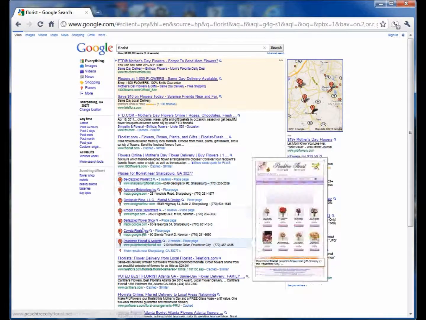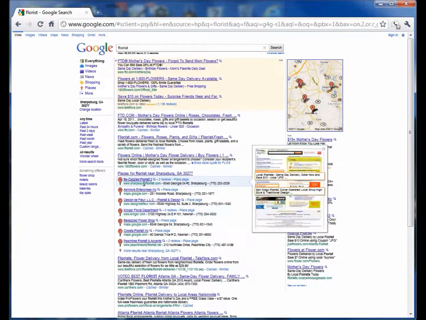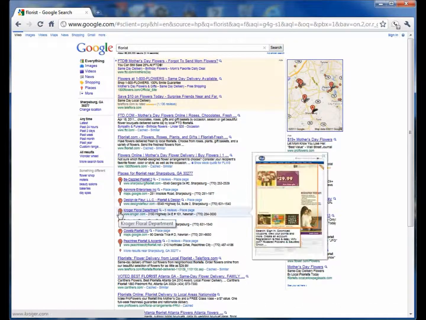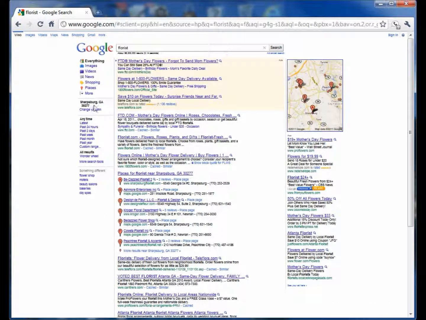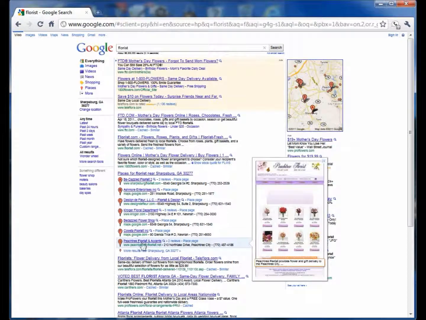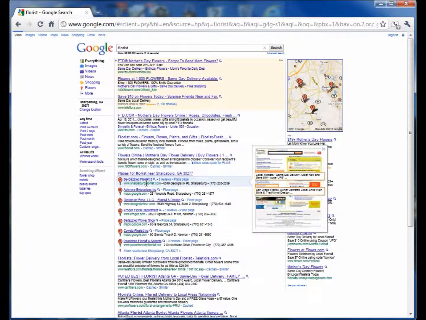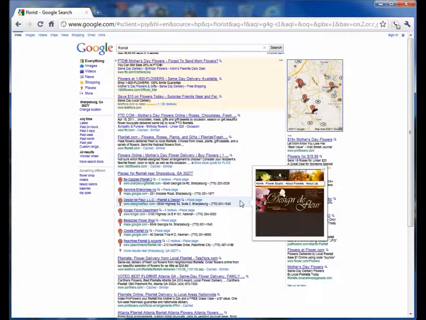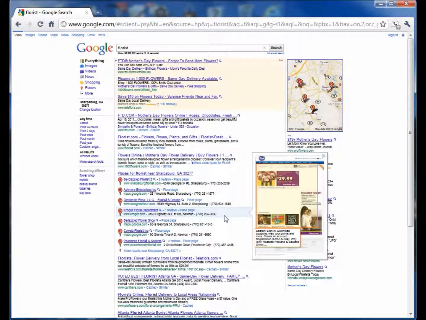This section here was all pulled by Google from Google's own database of businesses. And this map here is a map of my local area showing me where these businesses are located. And this is what I was talking about a minute ago when I said them knowing what my actual location is actually a benefit, because that way they're able to pull up businesses that are close to me that have the product or service that I'm looking for. And in this case, again, as I said before, florist. These are all florists that are located, in most cases, what you'll find within a 20-mile radius of my exact location.